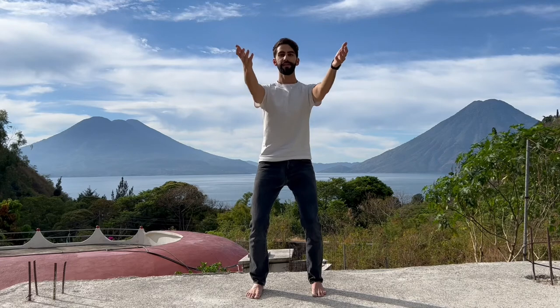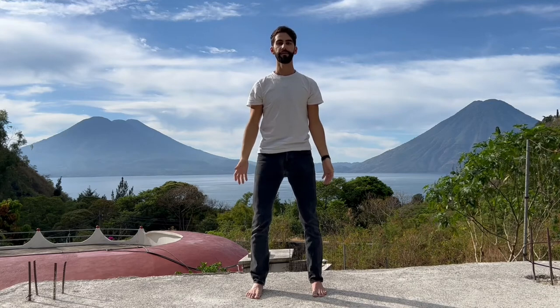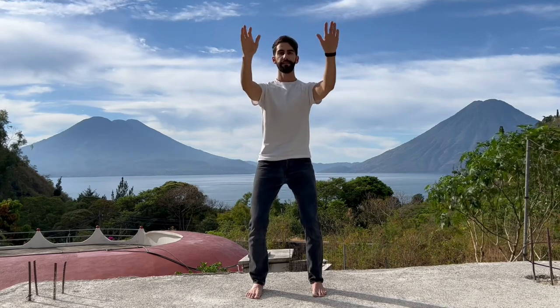Sink back to those heels. If you have knee pain, maybe just go down a little bit less. Just go down as far as you can to where you can feel your heels. And relax.